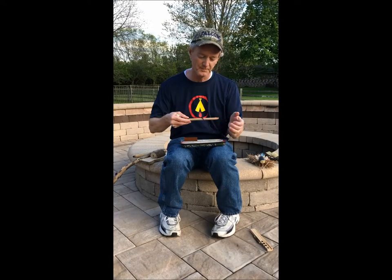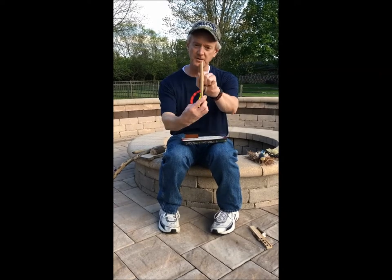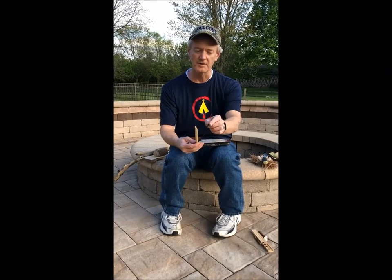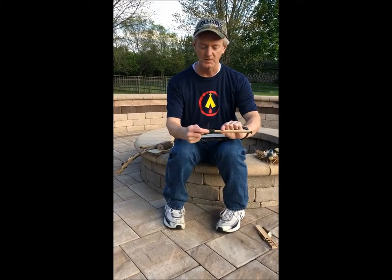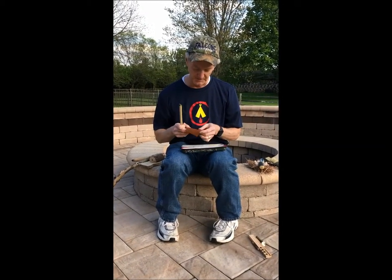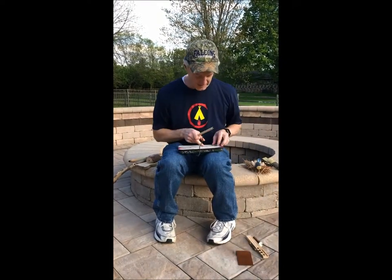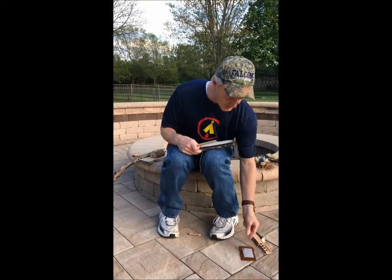Here is my bow. It's about an eight to eight-and-a-half inch length of honeysuckle. I cut a little notch on the upper end. My bow string is just a piece of 550 paracord. I tied a figure-eight stopper knot in the upper end that slips in, and tied off some spare cord at the bottom, finishing it off with a clove hitch. It all fits nicely into my little kit.